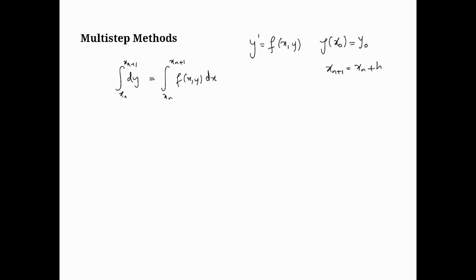So when we want to solve a differential equation, especially a first order one just like the one we see here, the most obvious way to do it is to integrate both sides. If we integrate both sides dx and solve this, the left-hand side is reasonably simple. It's just going to be y at xn+1 minus y at xn, and that's equal to this integral from xn to xn+1.